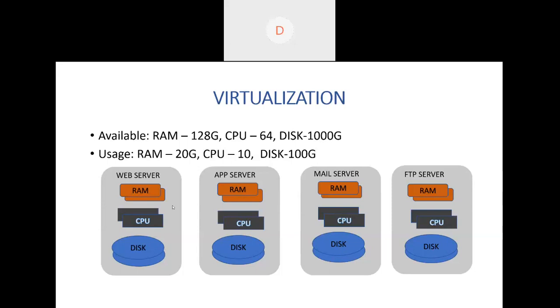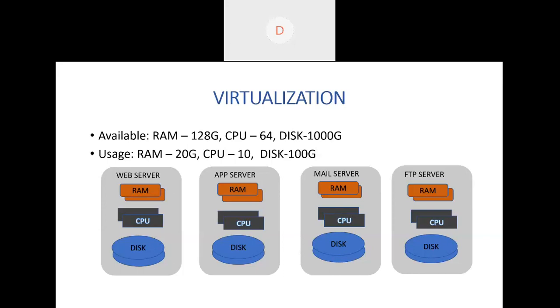Here you see this is one physical server, this is one physical server, and this is one physical server. As you might be aware of virtual machines, the hypervisor is the one that actually manages all the virtual machines. So instead of launching all the different services on different physical hardware, you just launch 4 virtual machines. Each of them will have 20 GB allocated to them, or you can give a bit extra, and 10 CPUs and 100 GB of disk space.